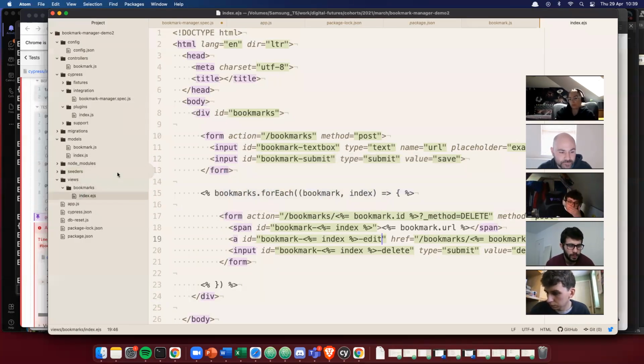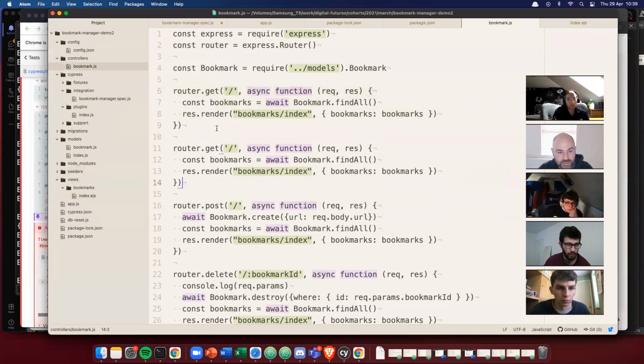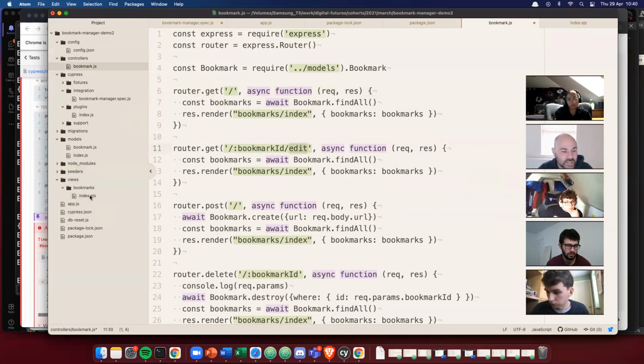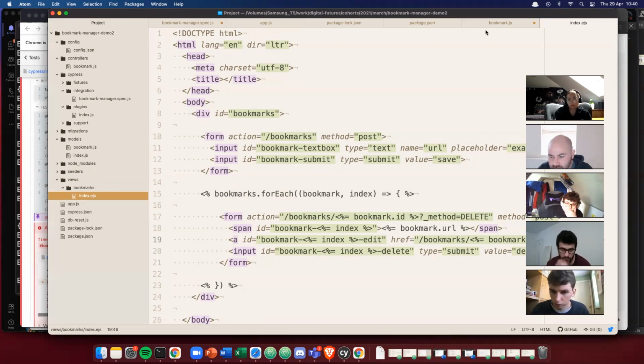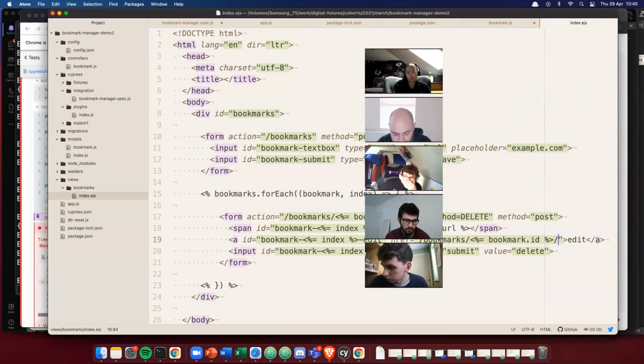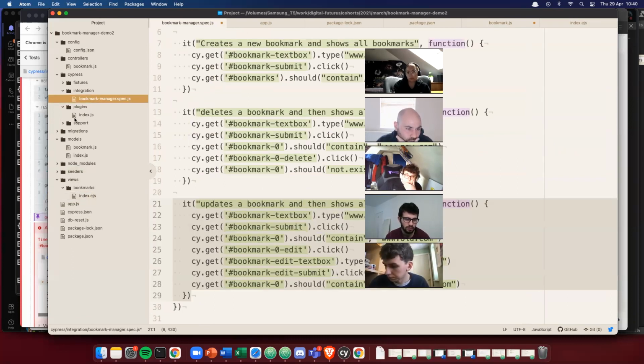So this is good. So let's go back to my controller action, and I'm going to add another GET request, but specifically to again the bookmark ID. So this is now showing an individual bookmark ID, and I guess actually really I want to show like an edit. So actually I'm going to go back and update my link here. So I want to go to bookmarks /edit. Controller action.